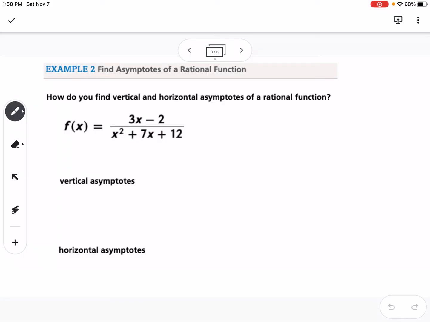Example two is how to find vertical and horizontal asymptotes of a rational function. Vertical asymptotes are whatever number makes the denominator equal 0. On this function, I'm going to factor it. What multiplies to 12 and adds to 7 would be x plus 3 and x plus 4, so my vertical asymptotes are x equals negative 3 and x equals negative 4. Horizontal asymptotes identify the biggest power of x. We have 0x squared on top and 1x squared in the denominator. 0 divided by 1 is 0, so y equals 0 would be our horizontal asymptote.